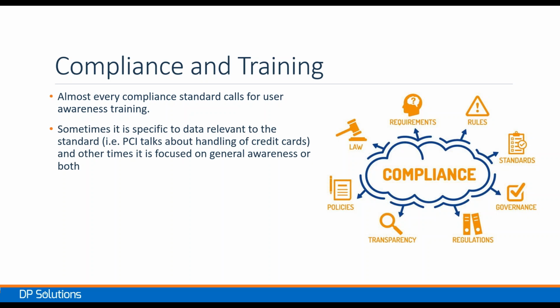Sometimes it's specific to the data relevant in the standard. So PCI will often talk about in their compliance training that they'll want you to talk specifically about handling of credit cards in their training requirements. They seem to care a little bit less about some of the items I spoke about regarding phishing, and they're very focused on saying, what is your responsibility when you have a credit card number in your hand? Now, that's not to say that somebody in a PCI compliance environment wouldn't want to have those things included as well, but PCI will call for that specific topic. Other times it's just general awareness or both.